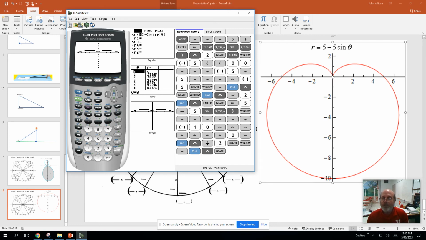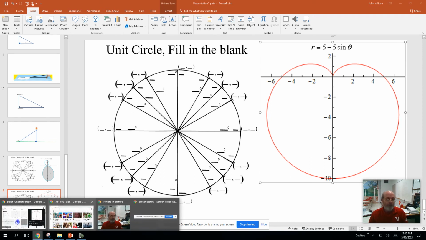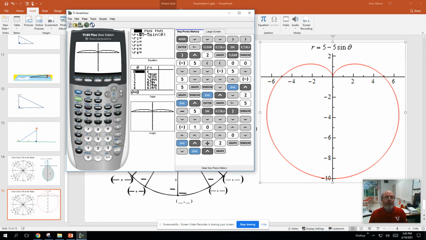So when we get to 3 pi over 2, the sine at 3 pi over 2 is -1. So if we do 5 minus 5 times -1, this is going to go together and make 5 plus 5, or 10. Now it's a graph where y is equal to -10, but remember, if the angle direction is 3 pi over 2 and the radius is 10, then we're 10 units in that direction, and that's why it's going to plot the point there. So then you can probably see from 3 pi over 2 to 2 pi, we're going to graph this part. So this function is going to be completed in 2 pi.